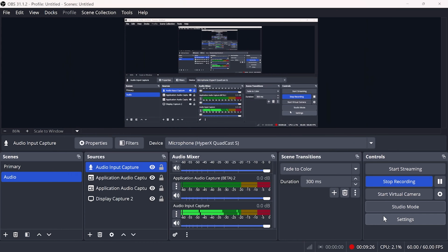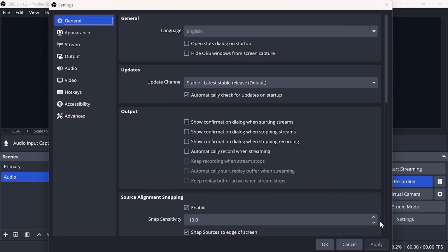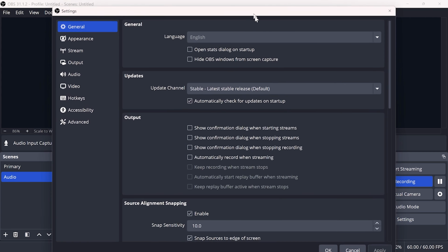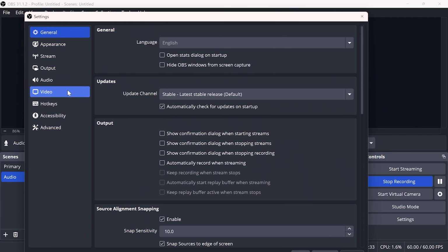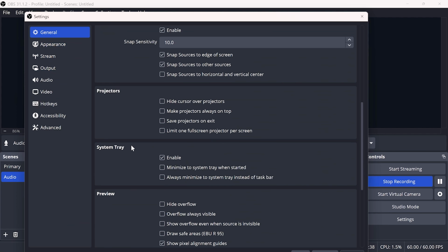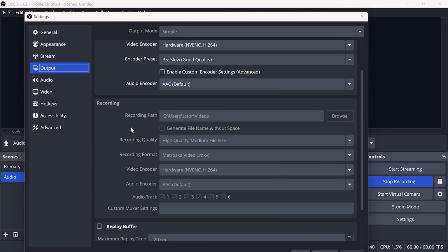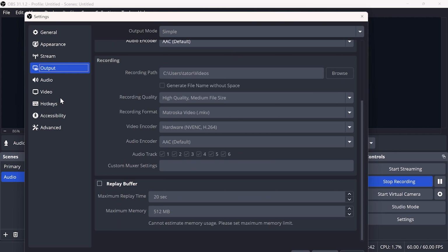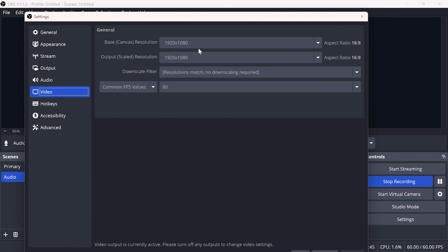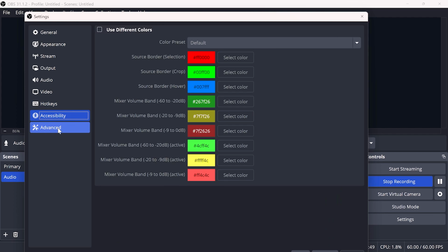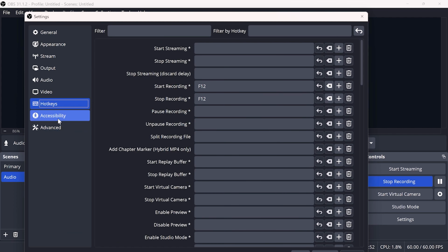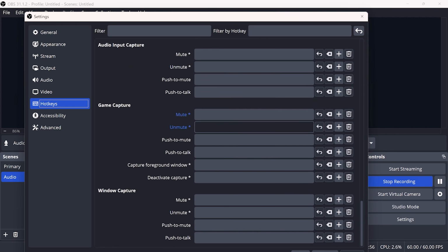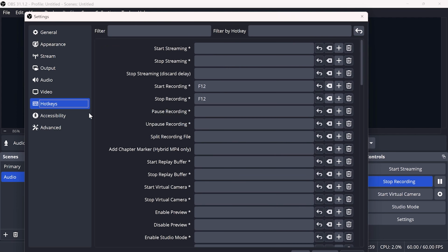There's effects, filters, which it's whatever. And can you guys see this? Okay, you can. Sweet. Another thing too that you can do in the recording side of things, there should be video. So that's your base resolution. You can set your hotkeys for start and stop, which currently mine are set to F12, which are, I believe, the default, if I remember right.